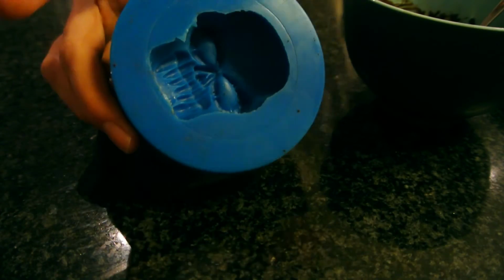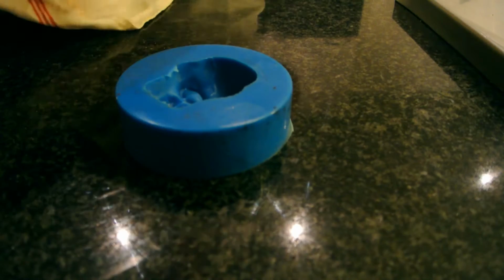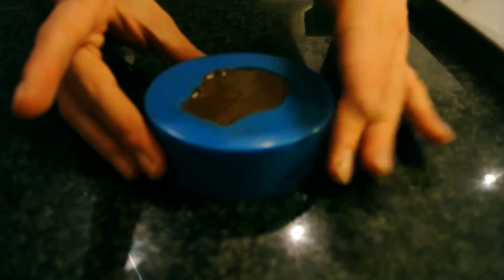Okay, so we have our chocolate. This is the mold. This is the chocolate. It's nice and runny now. But the cup is extremely hot, so I'll take a towel. So just to get the bubbles out, just tapping a bit around.